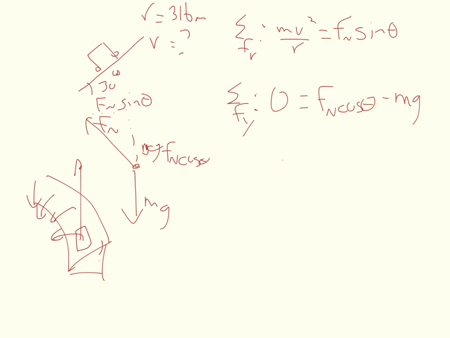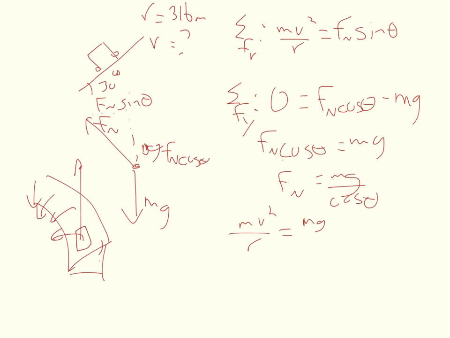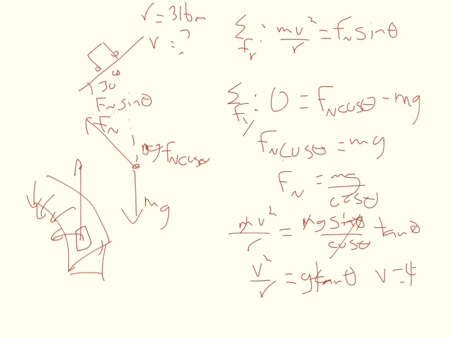So I showed you one way to solve it last time. We'll do it a little bit differently this time. We can say Fn cos theta equals mg, or Fn equals mg over cos theta, and we'll substitute that in right there. So mv squared over r equals mg sine theta over cos theta, or just tangent of theta. Okay. So the m's are going to drop out, and so v squared over r equals g times tangent of 30 degrees. We can plug in and solve, and v will be equal to about 42.3 meters per second. Okay, and there you go.